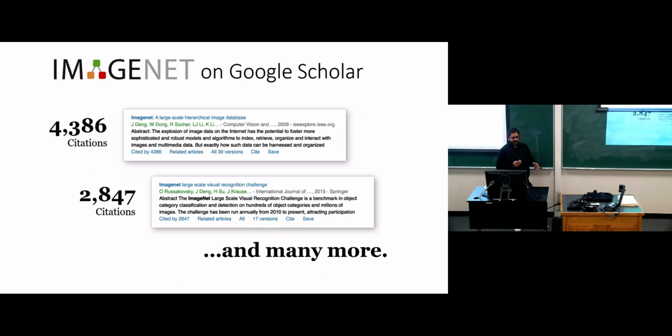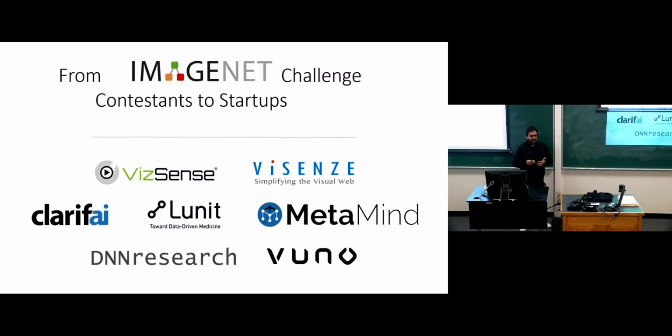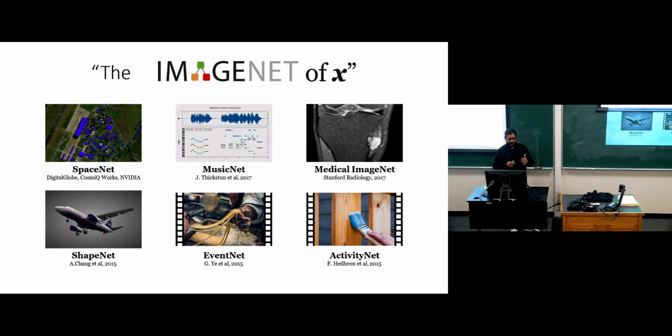And so it's a very, very well-cited paper. All of academia, and a lot of papers, have been written using this data set. Actually, many startups owe their existence to this data set. So many businesses also spun off by building networks which perform well on image classification. And in other domains, there's also an equivalent of ImageNet. So you have something called medical ImageNet, which looks at just medical images. MusicNet is a very interesting one. SpaceNet looks at aerial images.